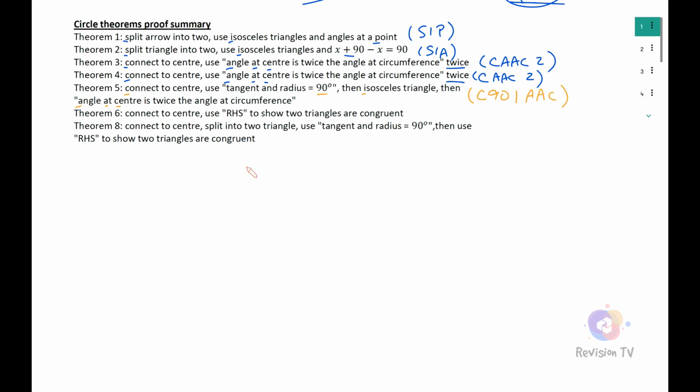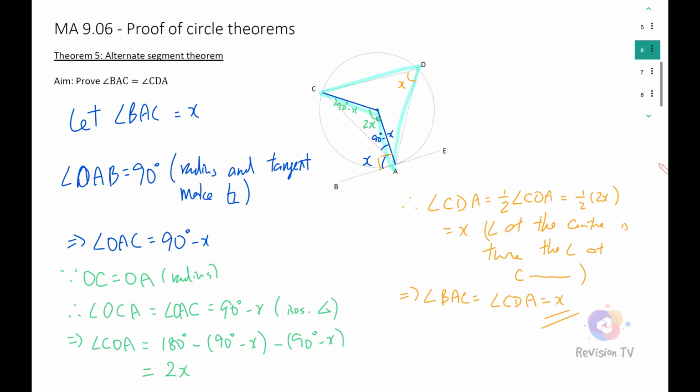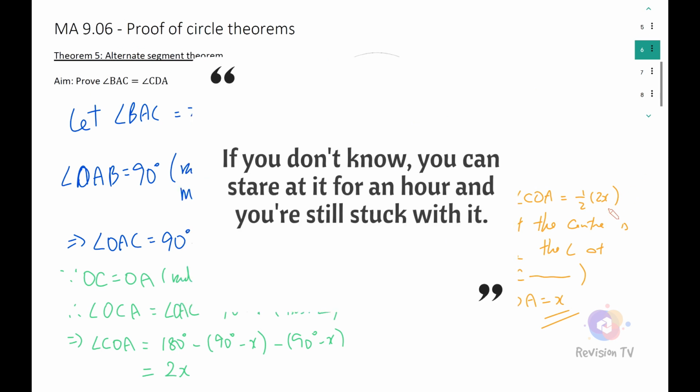Now, is there a way you can remember it better? Use your imagination, use anything you want to. But the order cannot change, because if you change the order of the letters, it will change the order of your working out. If you don't like to use this, you don't have to remember this. And what's the quote from our Professor Cullen? So the next one he said is, if you don't know, you can stare at it for an hour and you're still stuck with it.